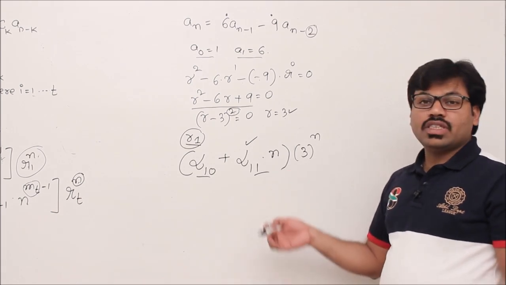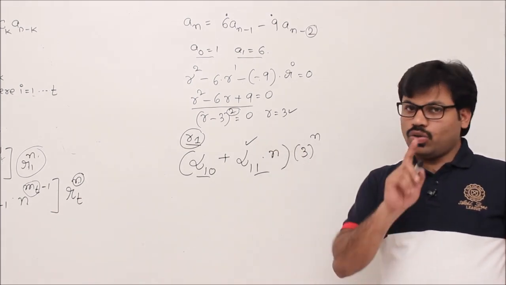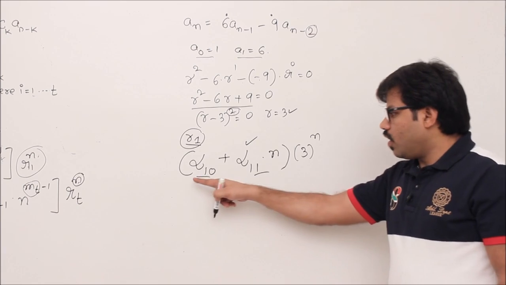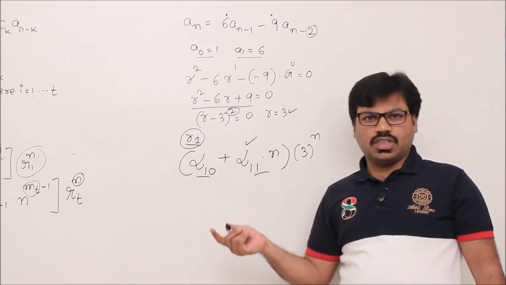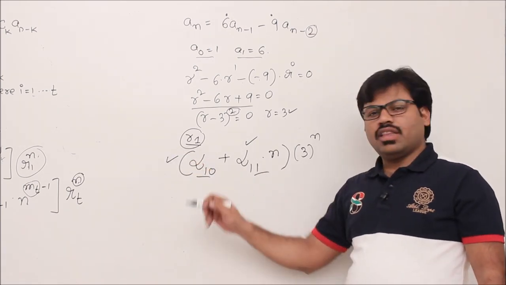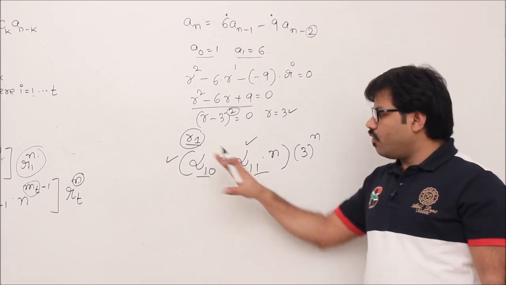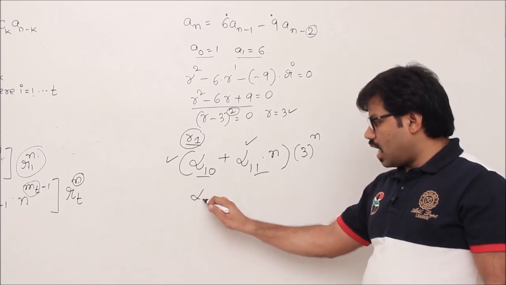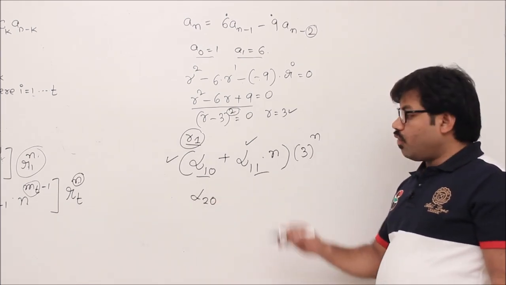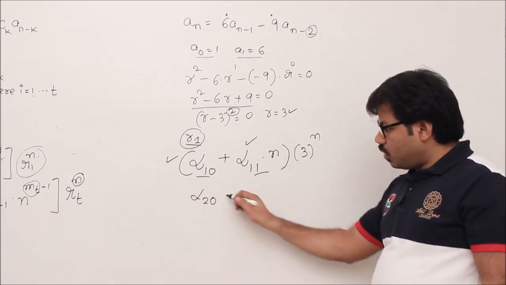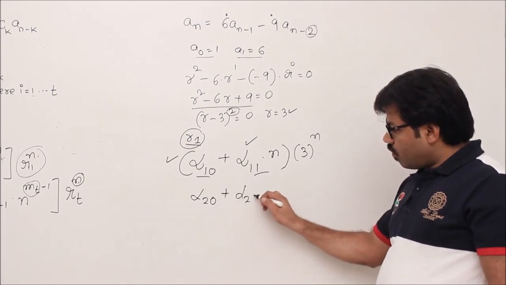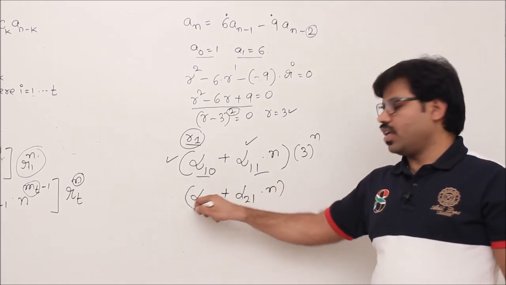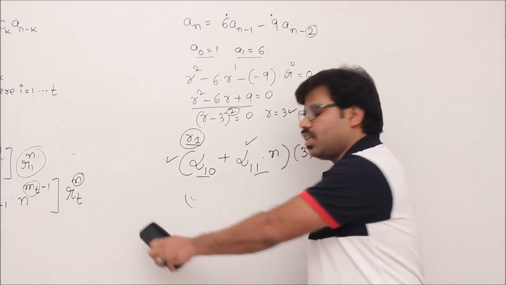No, because in the previous problem we were having three roots. That's why we got this kind of expression 3 times. If you know how to write it, then you can write for every root. In that way, for every root we have to write this kind of equation. If you have a second root, we would start with alpha 2 0. If that root is also repeated 2 times, then you get alpha 2 0 plus alpha 2 1 into n. In that way, if that is repeated 3 times, you get 3 terms, and so on.